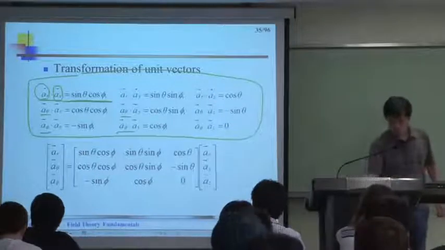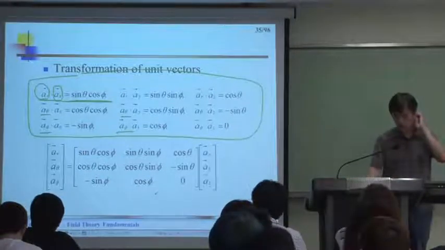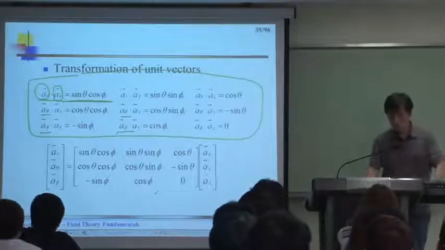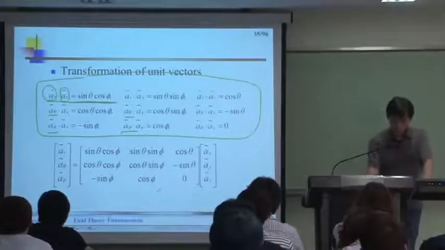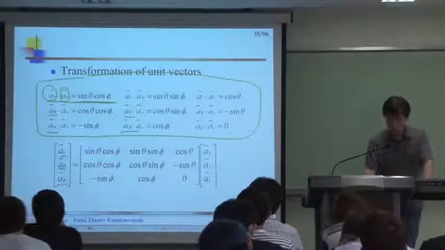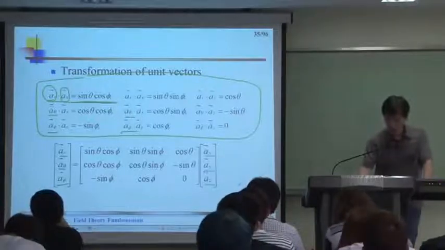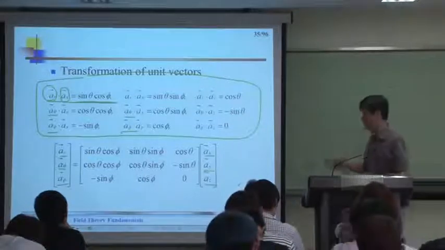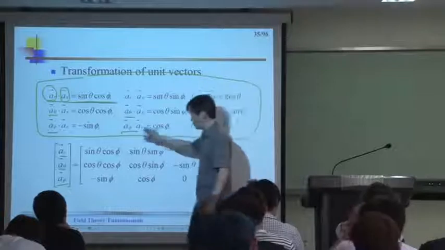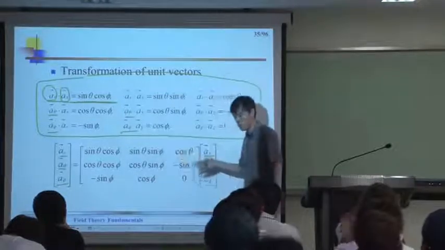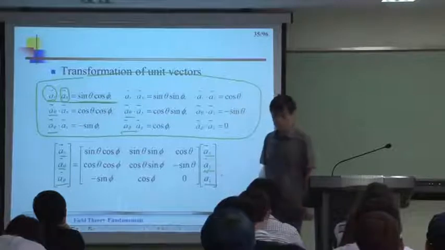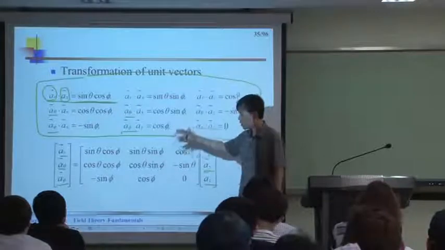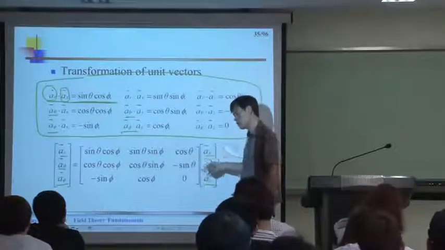So from this matrix, you can write down the relation in one equation. Okay, so AR, A theta, A phi, and AX, AY, AG. So the X, Y, G components can be transformed into R theta phi. And for this matrix, you can get the inverse matrix. 역행렬을 계산할 수 있죠. 역행렬을 계산하면 그러면 거꾸로, R theta phi can be transformed into XYG.